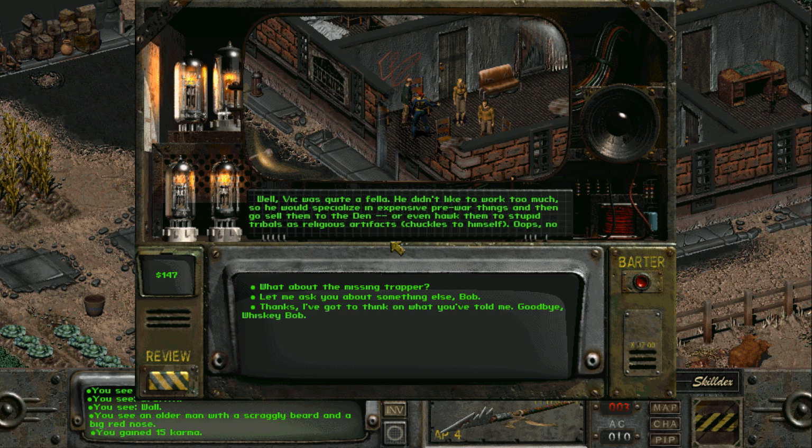Also, fun bit of information about Vic there. He didn't like to work too much, so he'd specialise in expensive pre-war things and then go sell them to the den, or even hawk them to stupid tribals as religious artefacts. Right, so Vic's a bit of a con man, gotcha.